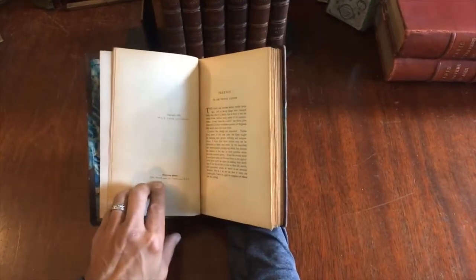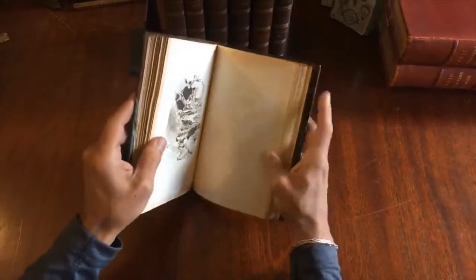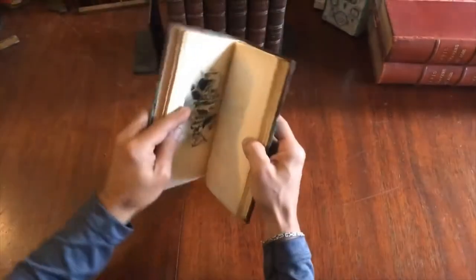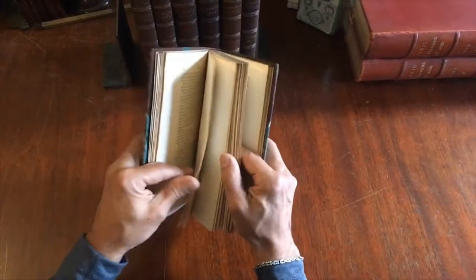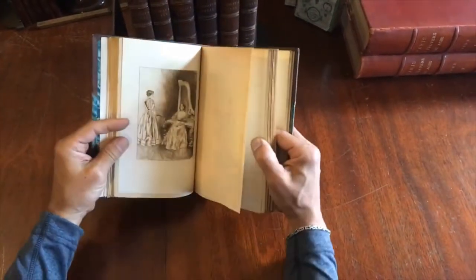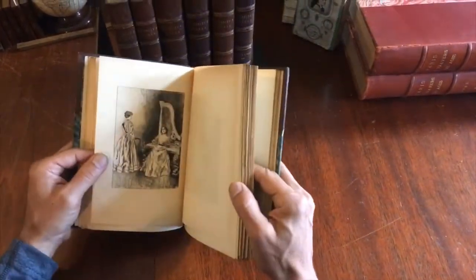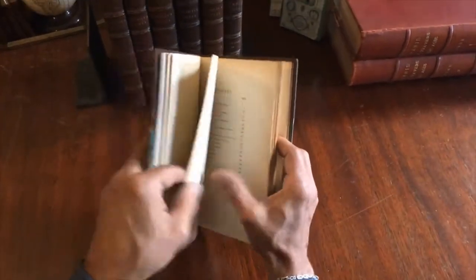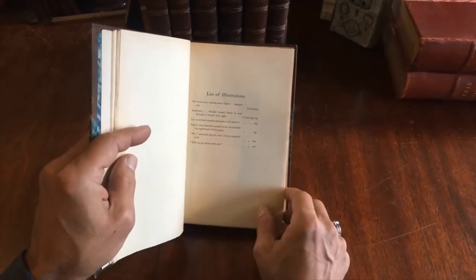By Taylor, Wilson, and Cambridge. You see these illustrations with the lettered tissue guards, again in different states. The plates appear to be in multiple states — different colored ink and very likely a different printing method as well. That's very subtle. And after the contents, here's the list of illustrations in this volume.